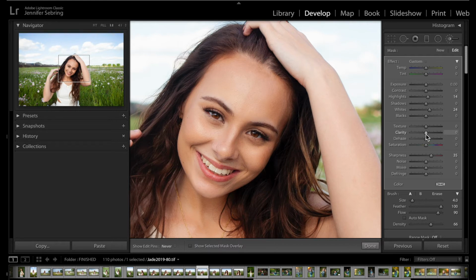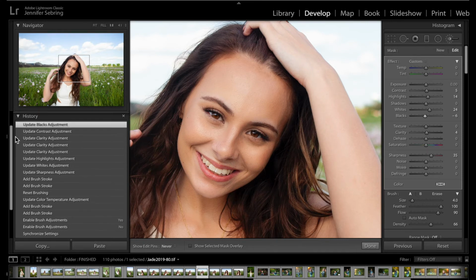If you use clarity too much, which I'll show you, it makes the darks too dark and it completely changes her eye color. So just a little bit will darken that outside, but it'll also brighten the whites. And then you can also use contrast for this a little bit. And then I can lower the blacks just to make them pop just a little bit more. So now that I've got the eye brush completed, I think that looks good for now, but I want to turn it on and off to really see what difference it made. Because I want the difference to be subtle, but still impactful.